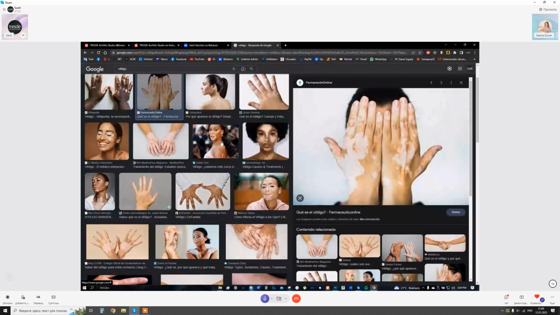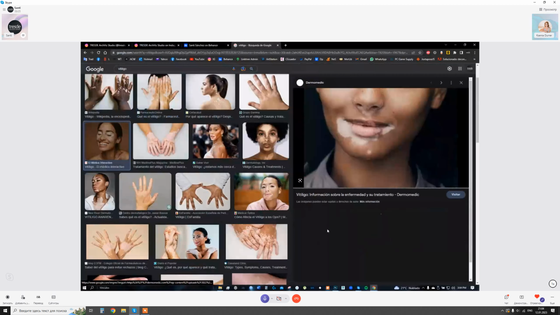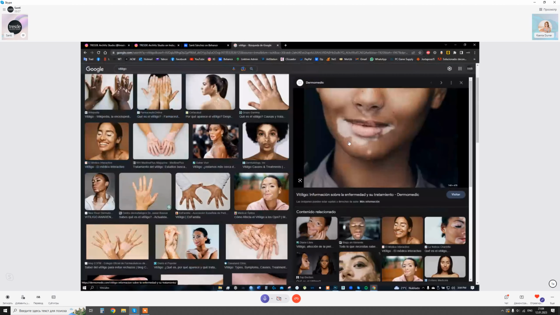More or less, I started to have this problem in my face. I started to lose pigmentation on my forehead, and here close to my mouth, in this area, and also here I started to suffer. Not so strong like this, but definitely it was visible. My wife at that moment showed me how to use makeup. I was using makeup for I think 2 years, and that started to affect me in a mental way. My mental health was really bad. I started to feel depressed, and I started to feel very bad.